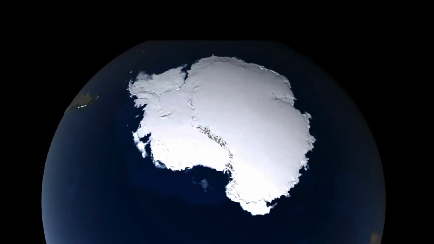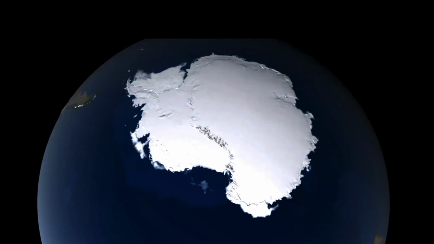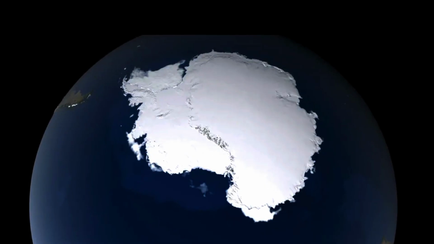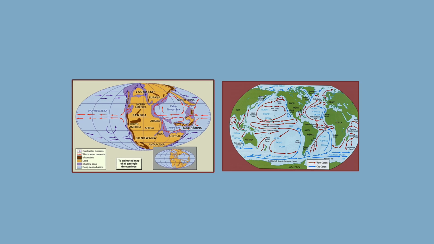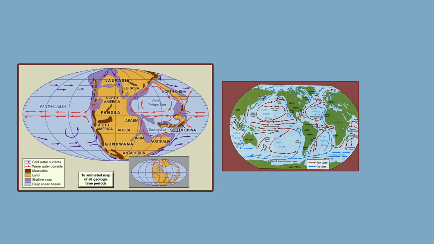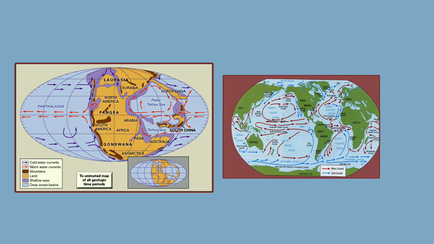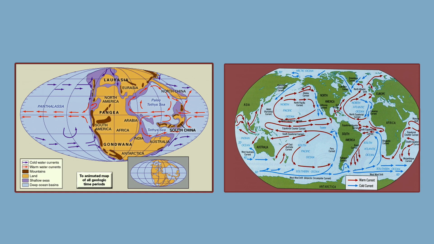Additionally, the lack of polar ice caps and the more equatorial positions of some land masses contributed to higher global temperatures. The overall climate was less variable compared to today, with a more uniform global temperature gradient, largely due to the unified landmass and restricted oceanic circulation.